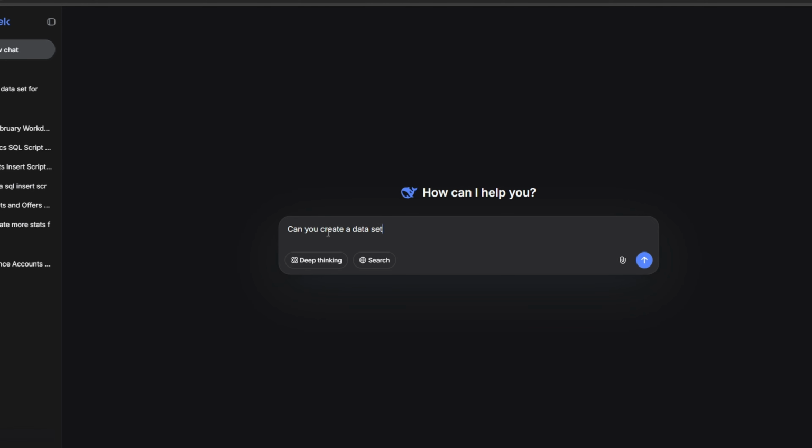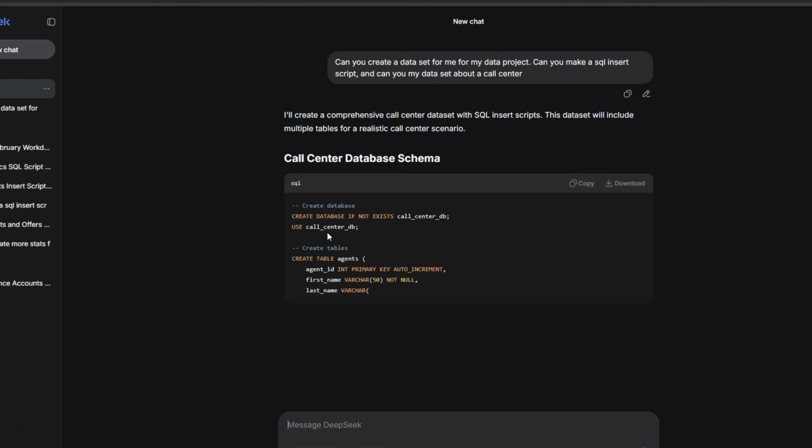To do that, I'm going to use AI. I know the AI age is coming. I'll make a video about that in the future, but for now, we gotta use it to get ahead. On that note, I'll go to DeepSeek AI and prompt it to create a data set based on my business requirements. The reason why I use DeepSeek instead of ChatGPT is because of the limit on the usage.